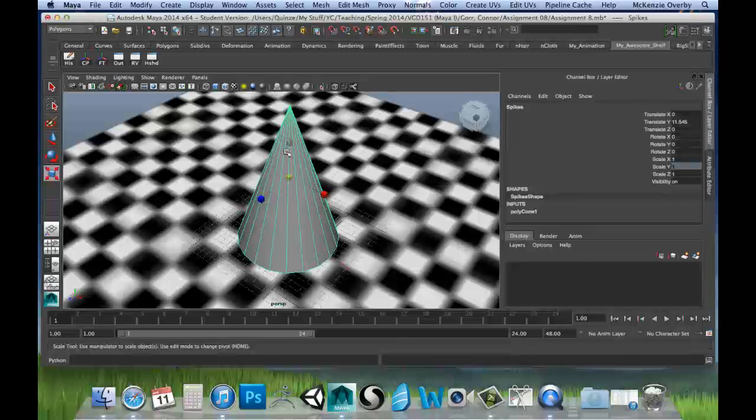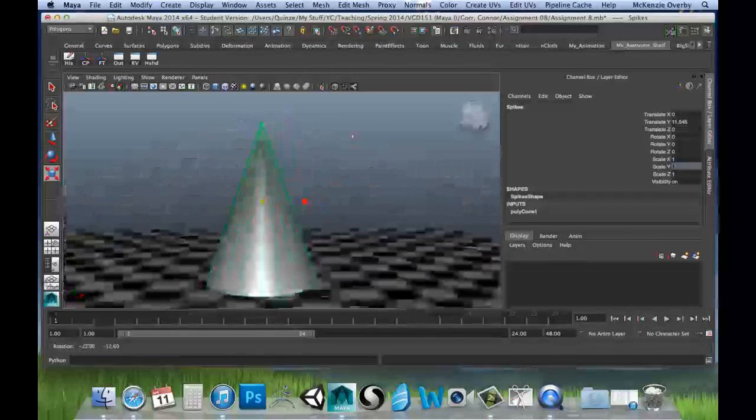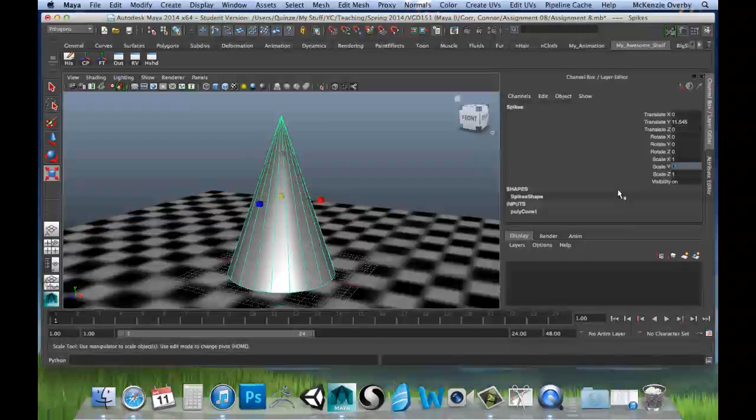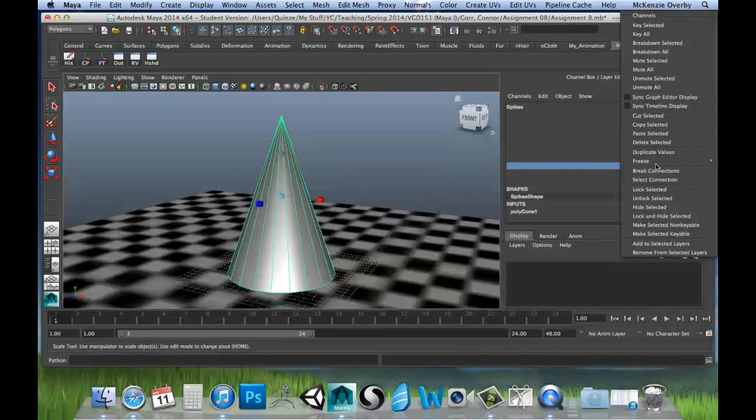We can't adjust that in any way. So for something like squash and stretch, we're going to be using our scale tool quite a bit, so we don't want that to be locked. We can just hover over scale Y here in our channel box / layer editor, right click and hold, and go to unlock selected. Okay.